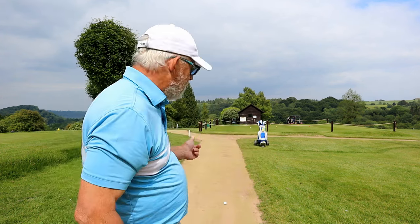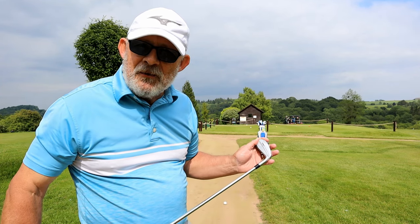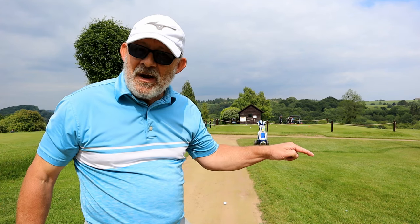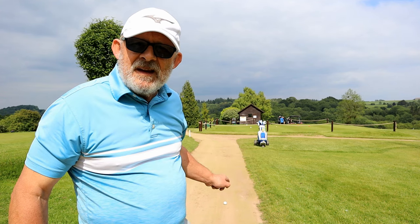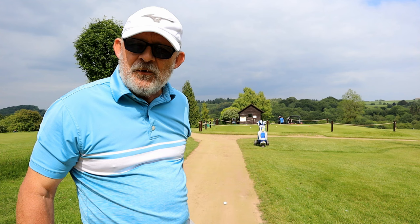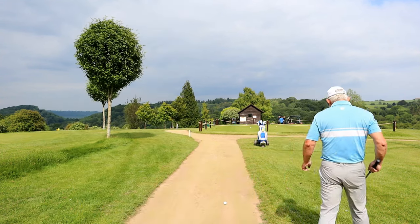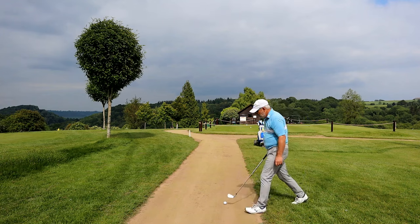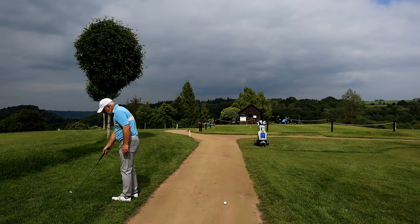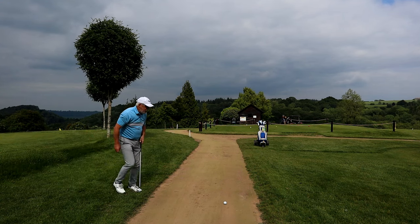But what if you're left-handed? Well the ball is still three quarters of the way across the cart path, but now my nearest point of relief is this side of the path. Because obviously this side of the path for a left-hander is very short. The other side of the path where the right-handed golfer dropped is a very long way. So being left-handed and playing away from the camera, my nearest point of relief is here, which is very short. If I take full relief on the other side it is very long. So being left or right-handed makes a huge difference to which side you drop.